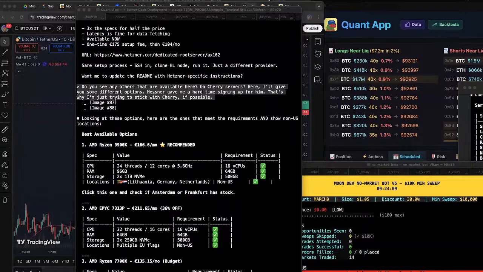And then this one, the 7313P. Okay. This one has Singapore. 400 a month.